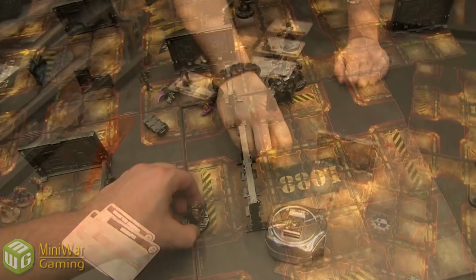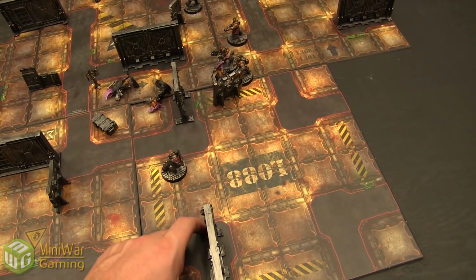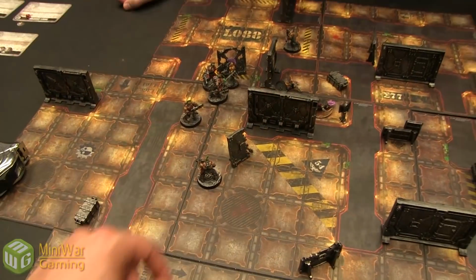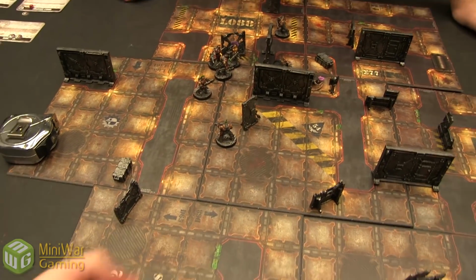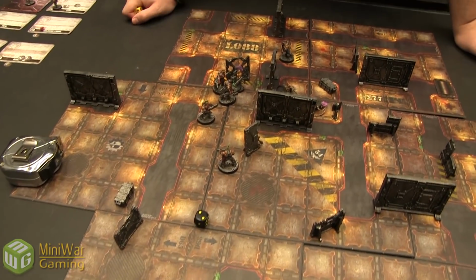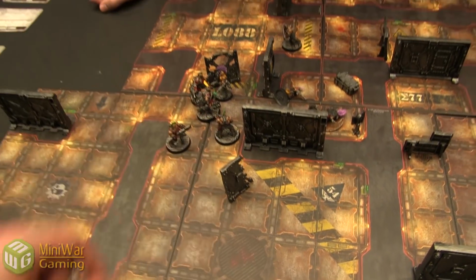No. Dog is going to go. He's going to move up to the door and open it up, and that's it. He's done. Vark's going to just charge, actually. He might as well, right? So he's going to go... Oh, he's not making it. So that's 2, 4, 5.